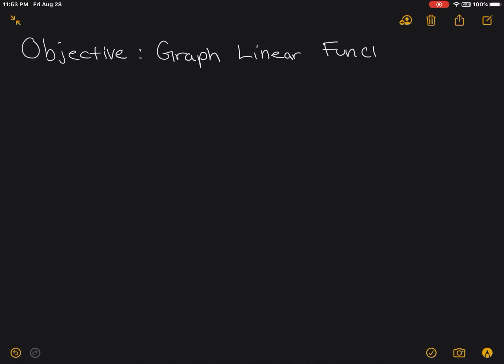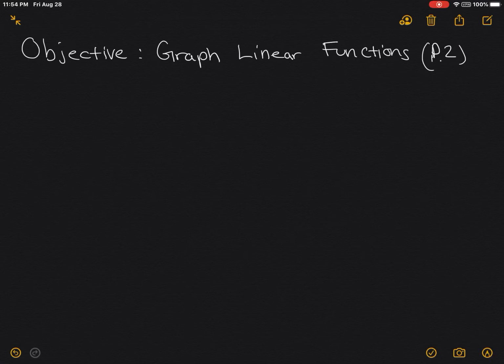Okay, so in this video we are going to review how to graph lines. So the objective is to graph linear functions. Okay, so graphing linear functions, and we'll call this P.2, chapter P preview before we actually get into the Math 2 textbook. Okay, so we'll spend at least 2 weeks reviewing linear functions. All right, so P.2 is the section we're on.